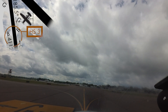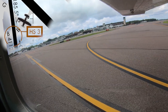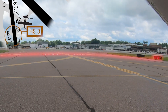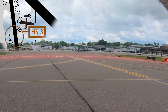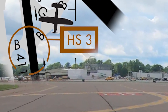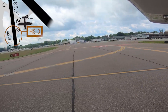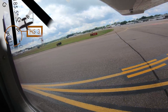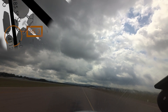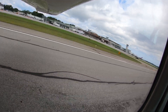Hotspot 3 is found at the intersection of runway 1-19 and taxiway Bravo. Pilots have missed the hold short line for the runway and come in conflict with aircraft operating on the runway. Taxiway Bravo also makes a slight turn after crossing runway 1-19, and this has caused some confusion. If pilots are in doubt or unsure of any clearance, the best answer is to hold short and ask the tower. They are there to help, and they would much rather spend a little extra time avoiding any mistakes or incidents.